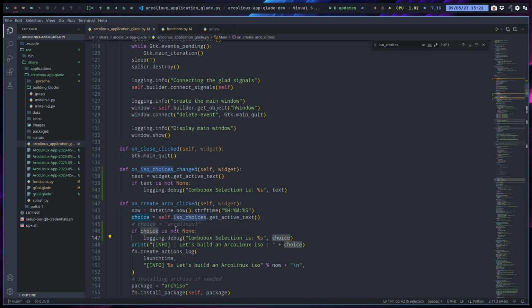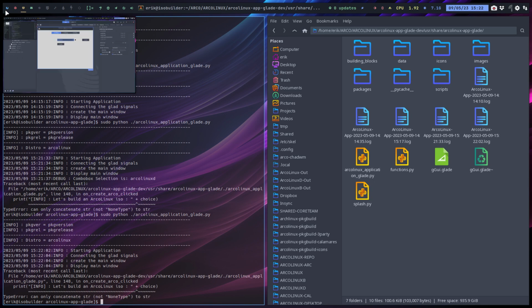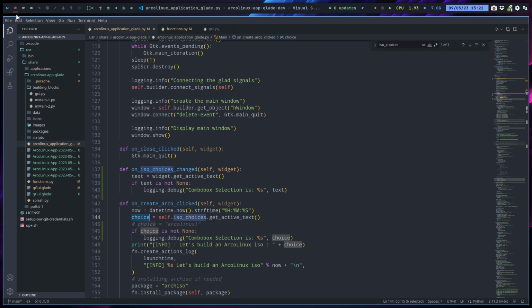If choice is not none, does he say it then? No, doesn't print it. Line 148: can only concatenate string not non-type, so not empty. So I want to add this, nothing behind this, so this is empty.